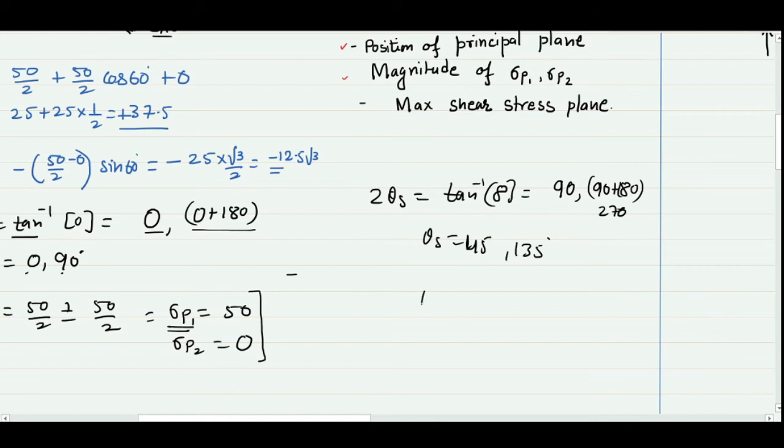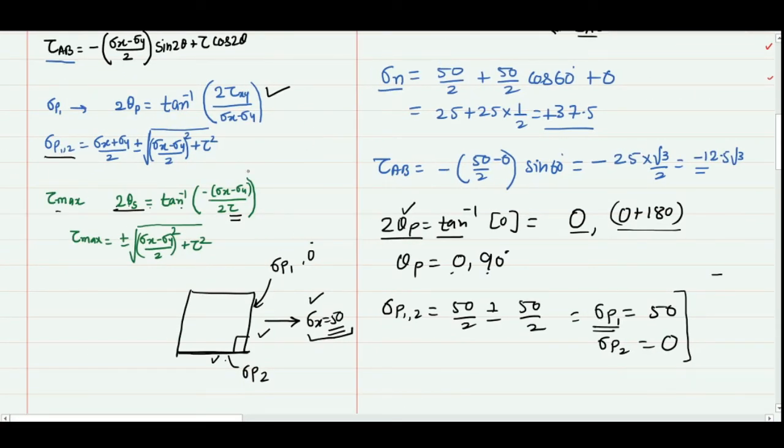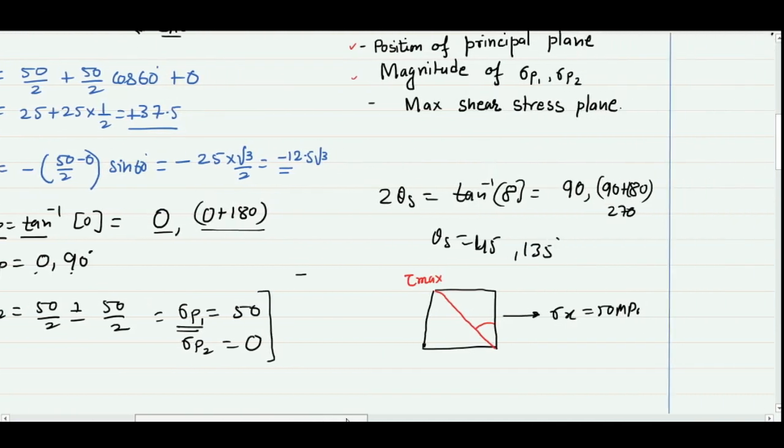So if I represent these two stress planes on the stress element, as this is the problem where I am having sigma x 50 MPa, one of the principal planes is at an angle of 45 degree from the vertical side. So I will measure an angle of 45 degree, and the diagonal of this square box will represent one maximum shear stress plane. If I calculate the value of maximum shear stress, I have to use this formula, where I represent sigma x, all other stresses will be 0, and the value of maximum shear stress will be plus minus 25.